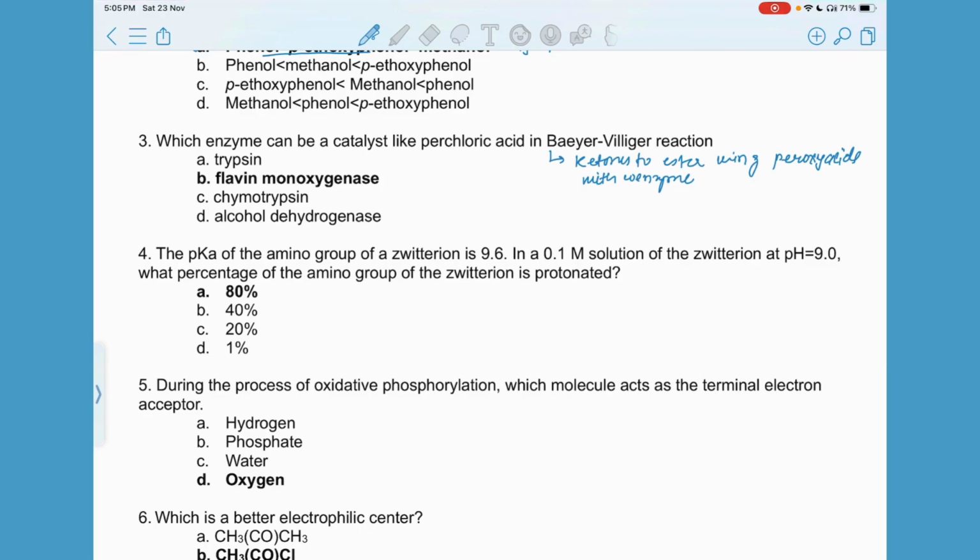So what happens in this reaction is that if there is oxygen present with respect to FADH2, this will get converted to an ester group and give FAD. So here the coenzyme used for the flavin complex to insert oxygen into this atom will be flavin monooxygenase.